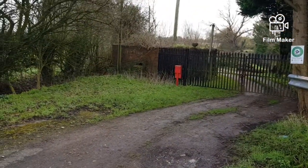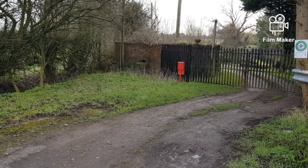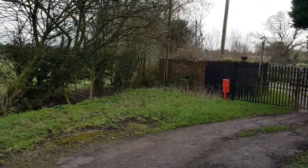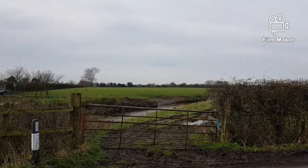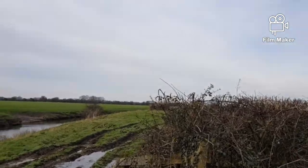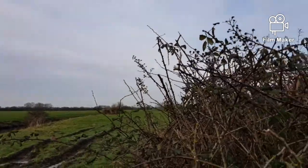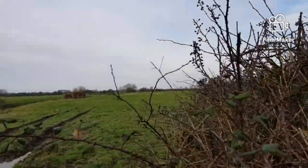Today we're looking at some pillboxes on the Somerset levels. Did a little bit of history about it. Every quarter of a mile you had pillboxes along the Somerset levels. It was called the Taunton Line. It stretched from Taunton round to Seaton, on mostly small ditches and small little rivers like the River Parrot, as we've got here. But today we're just going to go and look at one and see what people think of it.